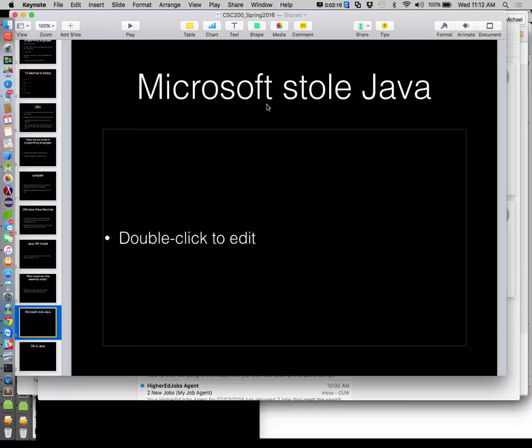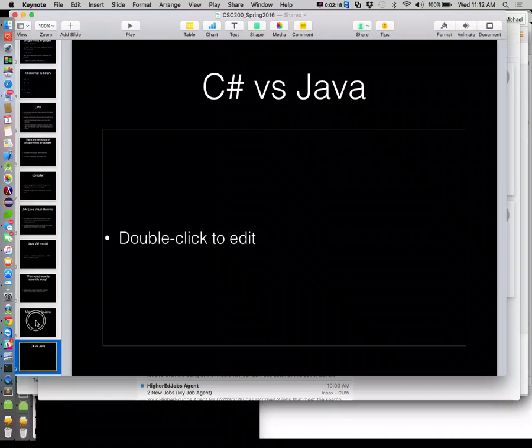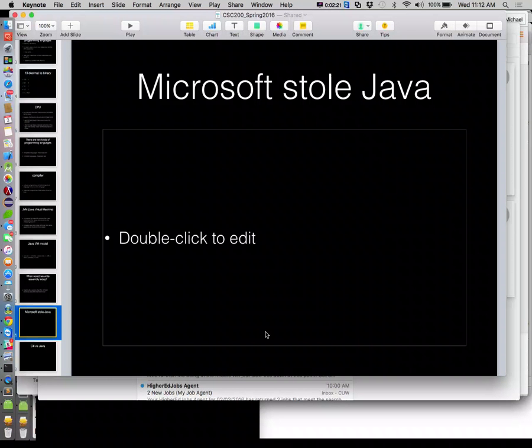All right, so we started talking last time. These are a couple of reminder slides. I probably made the statement that Microsoft stole Java, but I didn't go much further than that, did I? Just kind of made that blanket statement. Microsoft's historical MO is that when they see a technology that they like, because our laws allow for this, a lot of times they'll take that technology, get sued, settle outside of court, and then apply their business model to that technology to get it out to the masses, or change it a little bit and then get it out to the masses, whatever it is. This is kind of Microsoft's approach to things, and it's the approach of a lot of big companies.